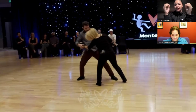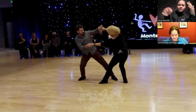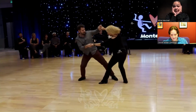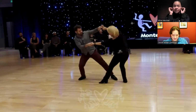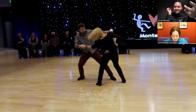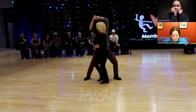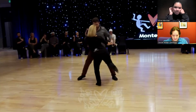And then because there is some acceleration from it, because she is initiating with that right foot to shoot the hip out, she just rebounds back towards him. And that's fine sometimes. It's just we don't want that to be the basic thing you're doing the whole time, just rebounding. Just because of the positioning they're in, because they're so close and in a double handhold, that's why Sarah's trying to get away from him. And so that's creating that moment where they have to do a little bit of rebounding.